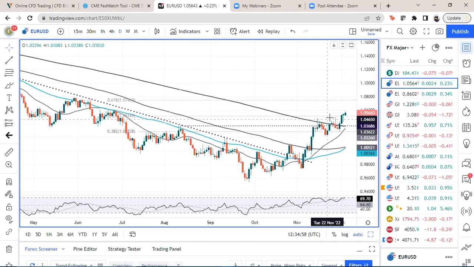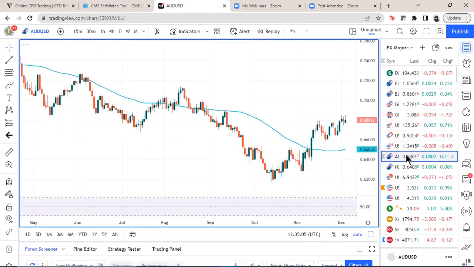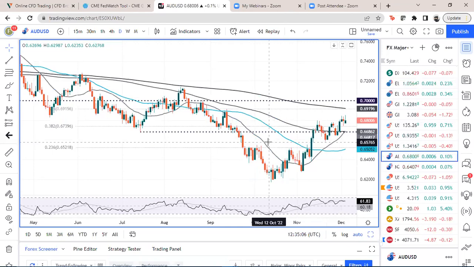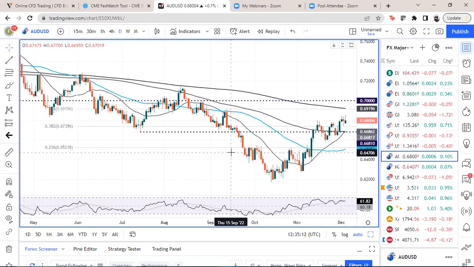Okay, just briefly then we'll preview the RBA and the Bank of Canada meetings. The RBA is overnight tonight. They are expected to hike rates by 25 basis points to 3.1%. There is a possibility, a probability around 25% I think in markets, of the central bank maintaining the benchmark rate at the current 2.85%. So no hike.